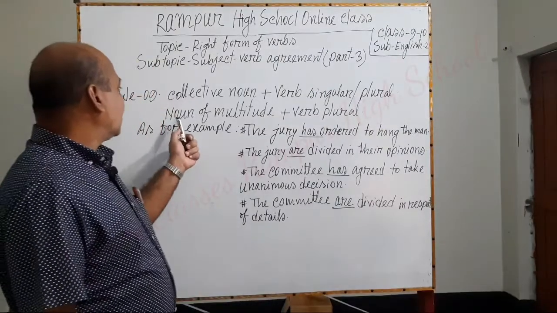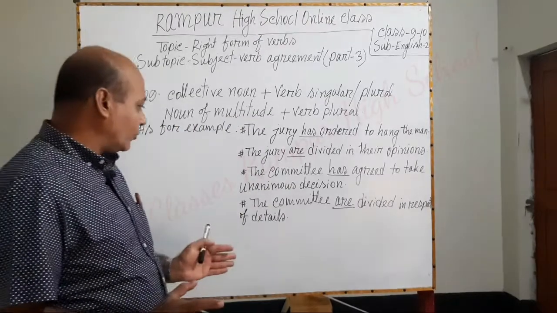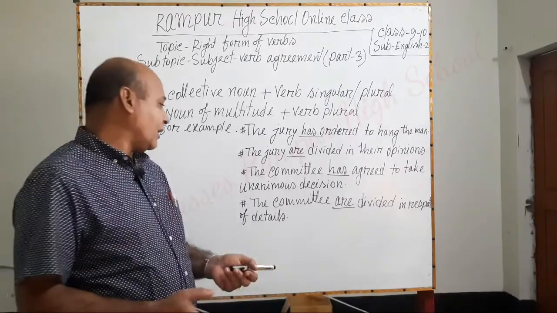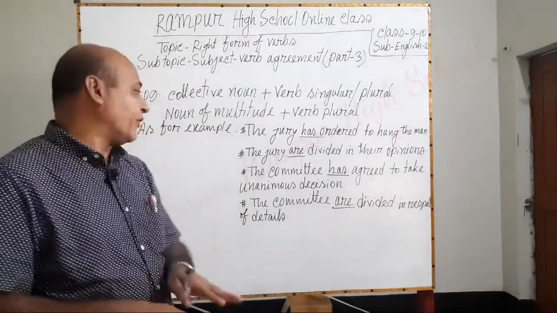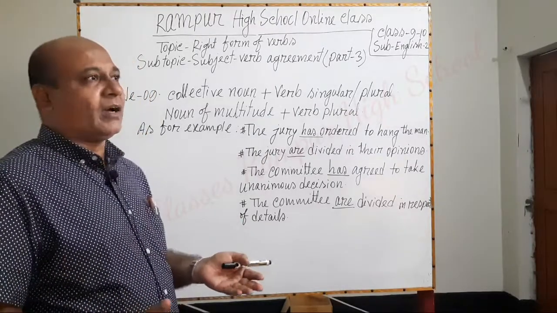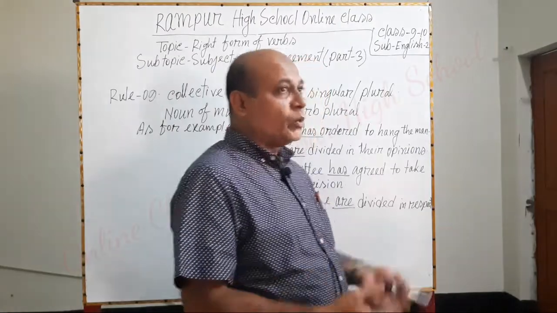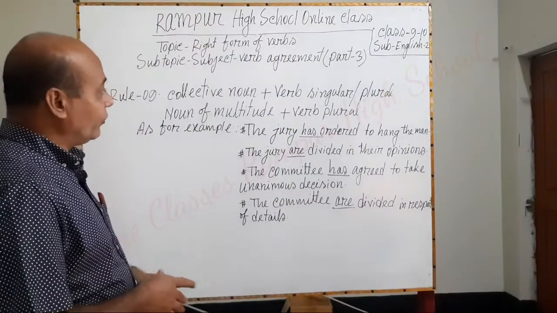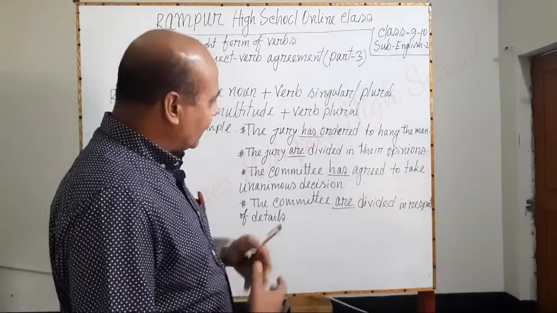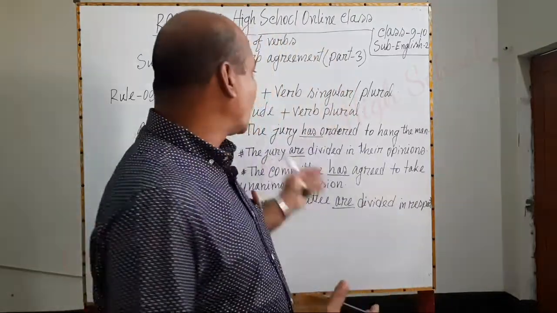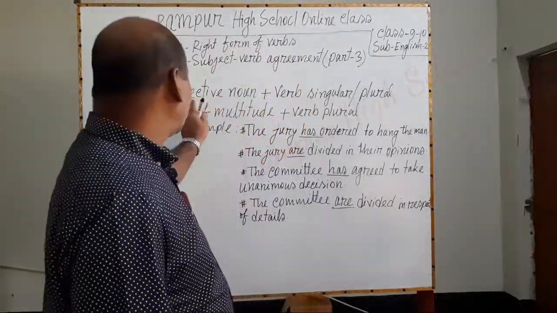Dear learners, here, noun of multitude: when the collective noun means a group or a collection of something, and the members or the men in a group express different opinions, they are called noun of multitude. A noun of multitude denotes the individuals of a group. Dear learners, I think you have understood the rule very clearly, and you will practice this rule with some other examples, and you will learn a lot from this rule.